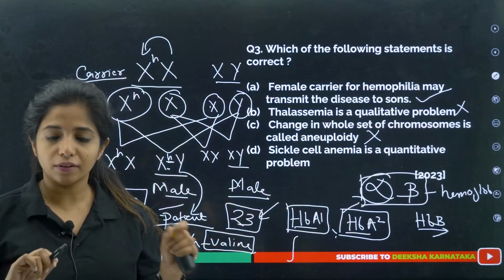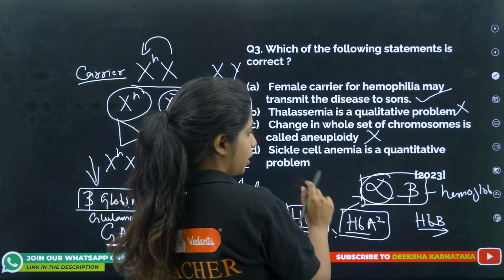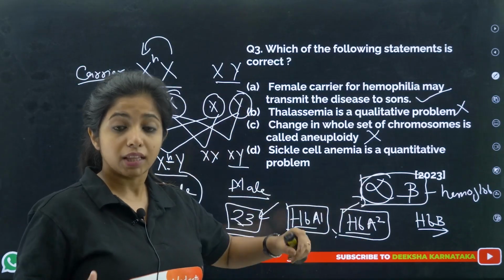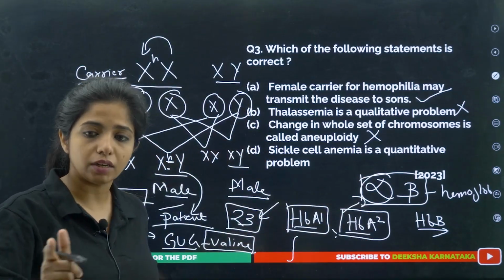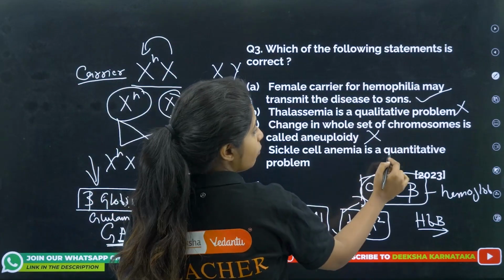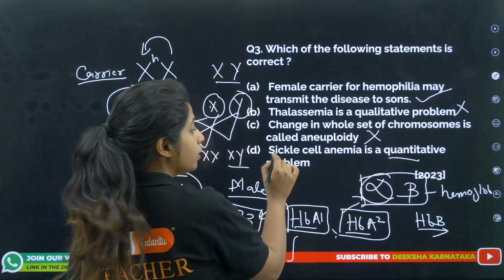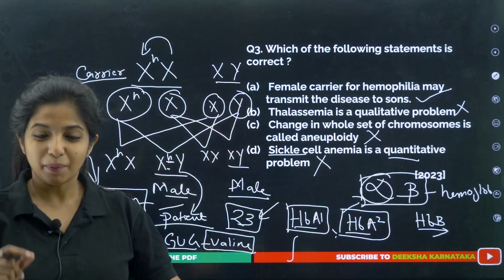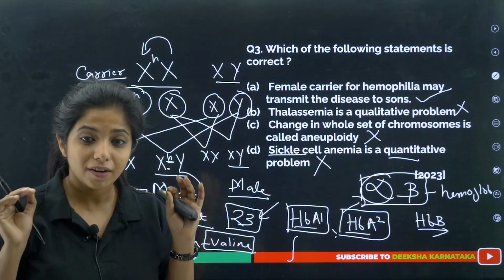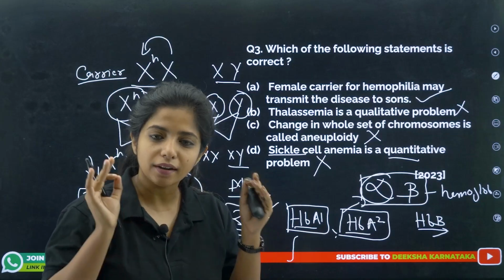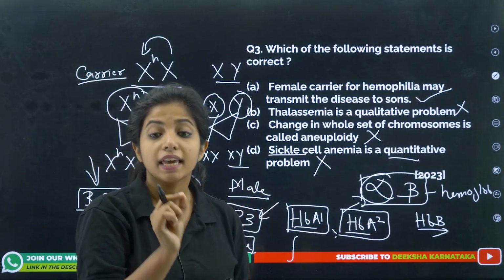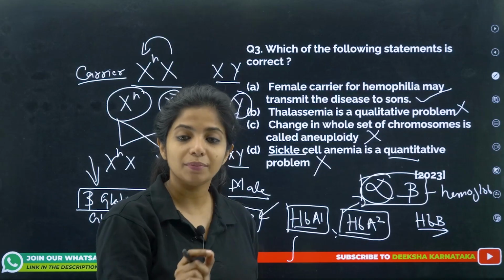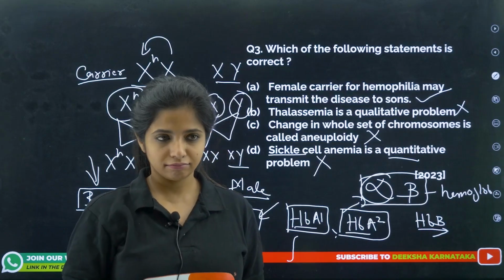So it's a qualitative problem, not a quantitative problem. When the quantity of the genes is affected, and which is why the quantity of the proteins being produced is also affected, that is what you call a quantitative problem, which is thalassemia. Over here you are talking about a qualitative problem, and this is wrong. It might be a bit confusing, but children, trust me, write it somewhere that thalassemia is a quantitative problem, whereas sickle cell anemia is a qualitative problem.